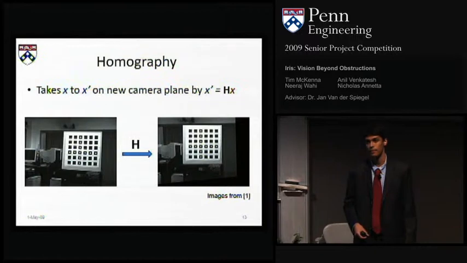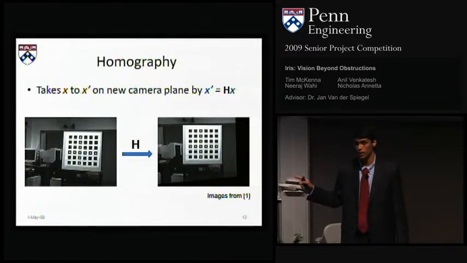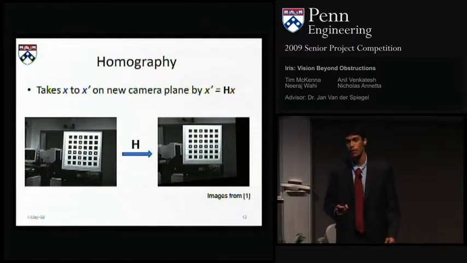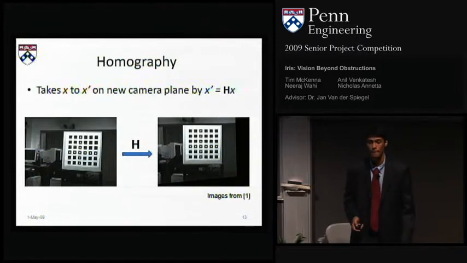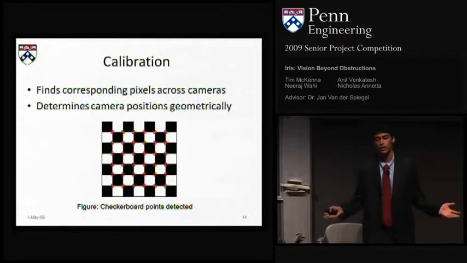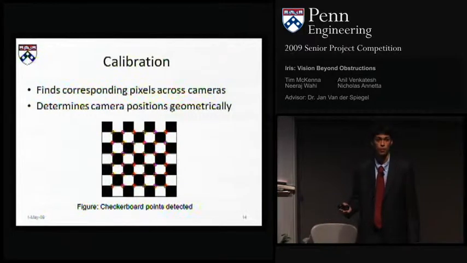Nothing would align. Using homographies, however, we create an individual homography matrix for every camera and warp all their video frames to a single virtual position. That way, when we superimpose them, you get alignment like you saw before, and you'll see in the demo as well. But none of this would work if we didn't know exactly where all the cameras were. That's why we have to have a calibration phase as well.